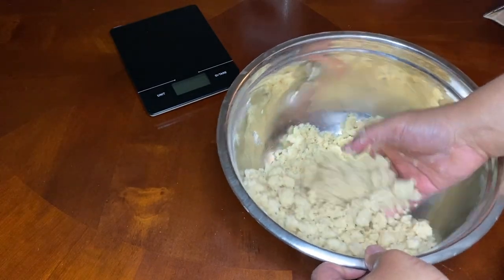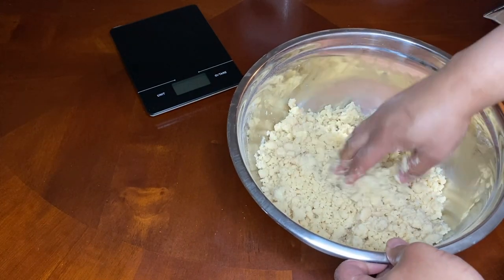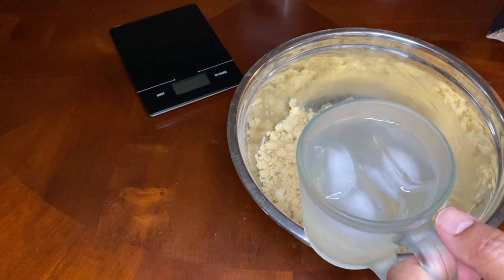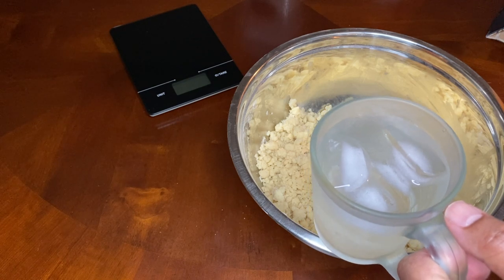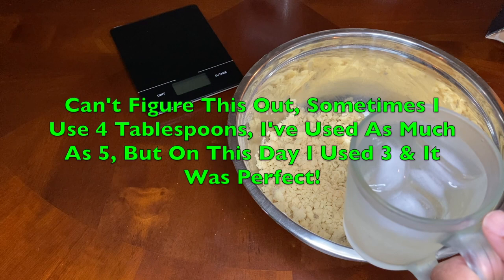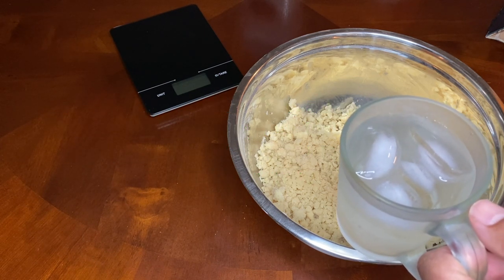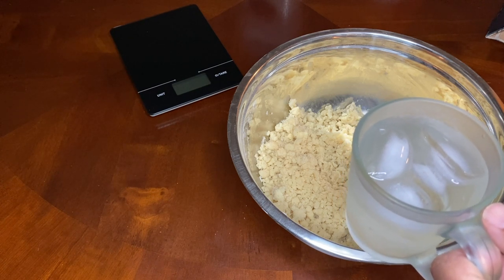Now we're going to get the water. We're going to add water into this mixture here. Okay, as you can see, we have our ice water. And we're going to use, I'm guessing, somewhere in the neighborhood of 5 to 6 tablespoons. But we're going to put 4 in, and then we'll go from there. We'll see how the texture is, and if it needs more water, then we'll add a half a tablespoon at a time after that.